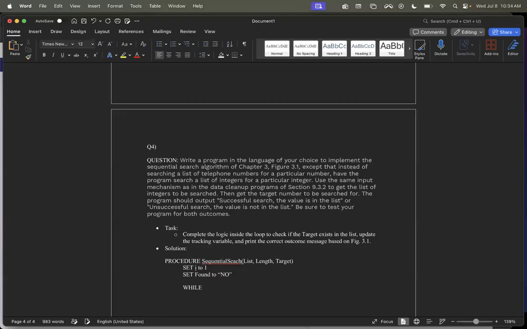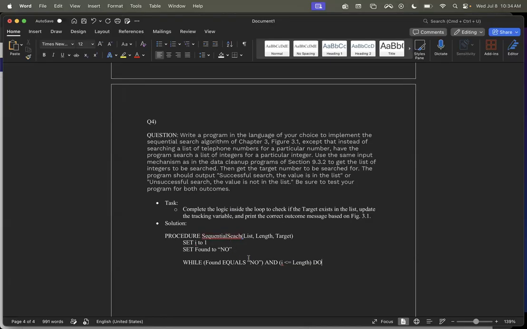So while found equals no, and I is less than or equal to length, do the following. So both these are true.